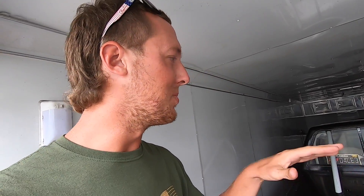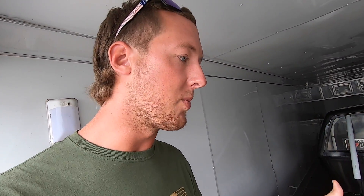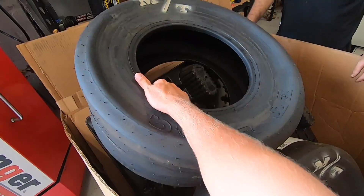We at least need to take it to our local drag strip and see if it can hold up to a couple passes in a row. What we're going to do is put some racing slicks on this thing so it has maximum traction. And not only that, if you run a racing slick versus a radial tire, it's a lot easier on the drivetrain - it gives that wheel a little bit of shock therapy. We're putting a slick on the back, leaving the radial on the front. We're going to go to the track and send it. It's going to go or it's going to break - those are the only two options.